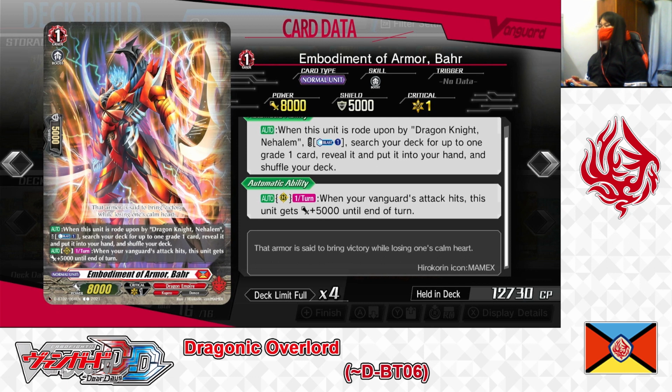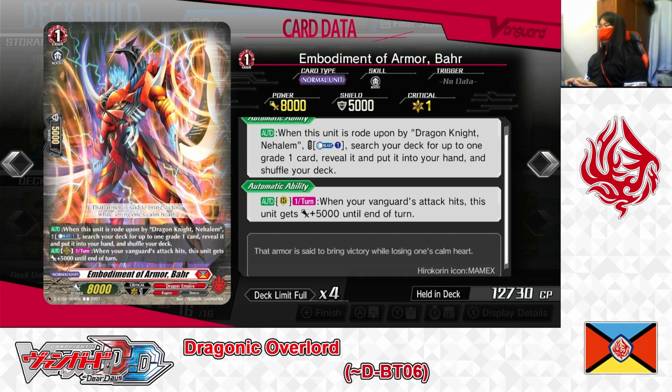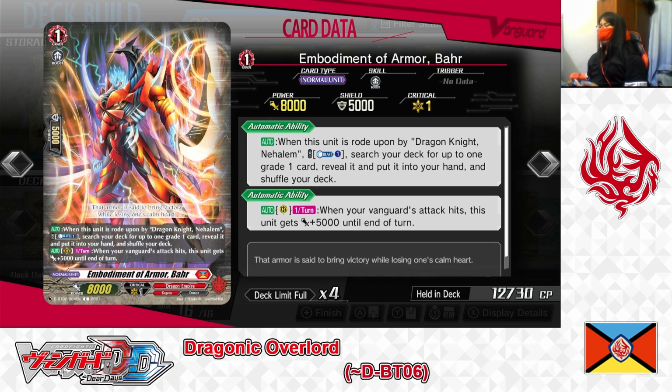So for Bar, it's the main Great One to be riding on this deck. Its skills, as long as you've got Dragon in the Hollow riding atop him, by paying the cost of Counterblast 1, you'll be able to search your deck for any Great One card, for example a Perfect Guard, or any Great One whose skill will help you in your later game strategy to add to your hand.